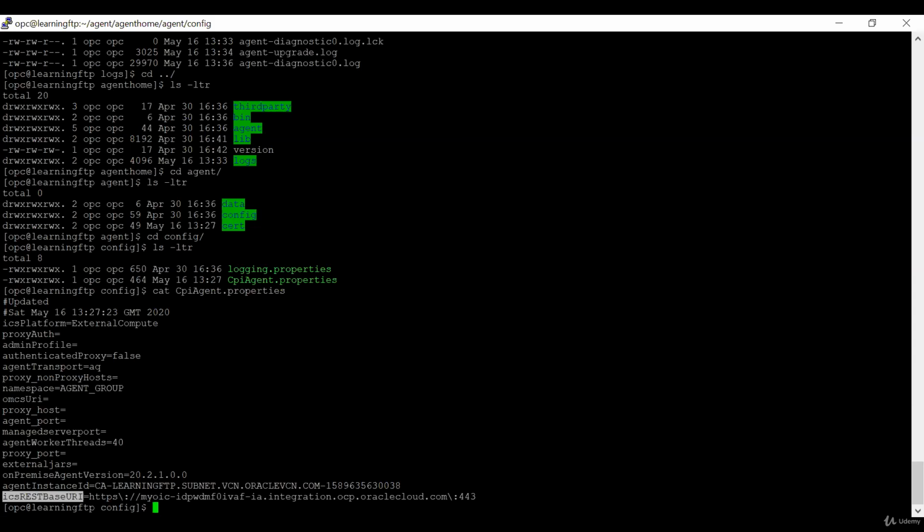Okay, that's all. Now if you want to run the agent in HA mode, you have to use another physical box and do the same activity, and the count will be increased from 1 to 2 automatically as soon as the agent is installed with the same agent group identifier.